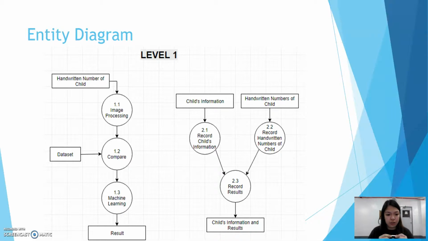Then together it will go to the third process, which is the machine learning, and then the result will be seen.